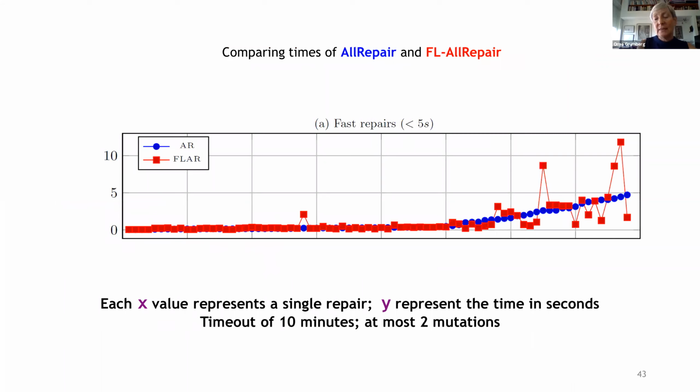We partitioned the experiment into 3 sets. The first one is the set in which AllRepair can deal with it, can return a repair in less than 5 seconds. The dots along the x-axis are the instances, and the time is over the y-axis. And we see that for fast repair, there is not much gain or even no gain by adding the fault localization.